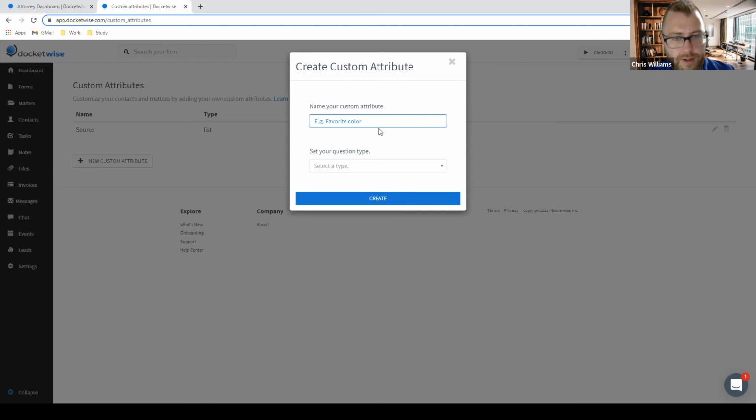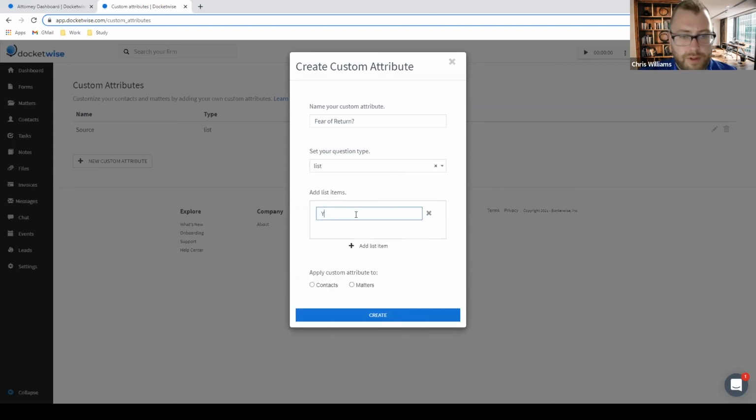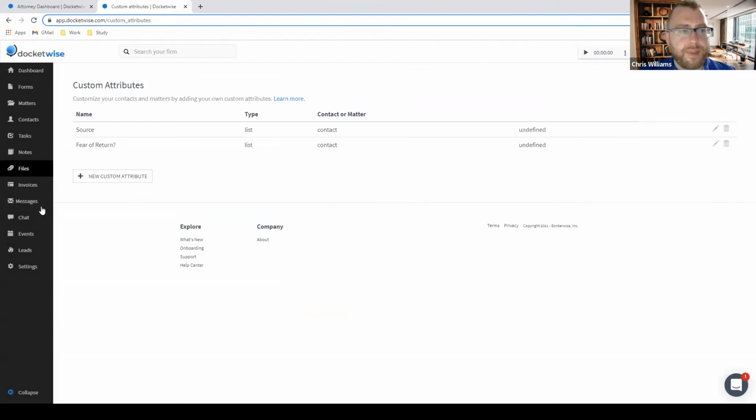So let's just call that fear of return, and then I will also just choose yes, and no. Let's also save that to a contact as well. So I'll create this, and I'll go back and include those into my custom intake.